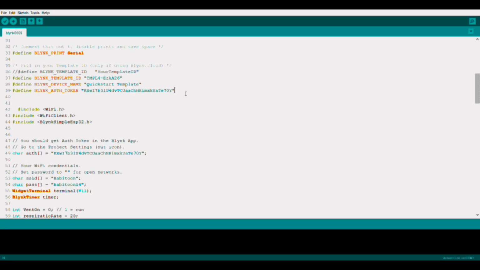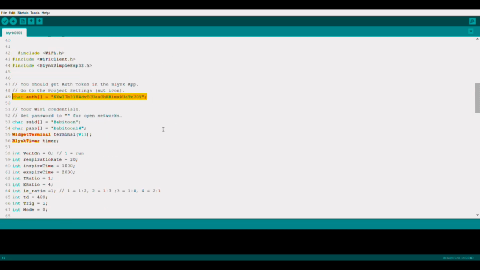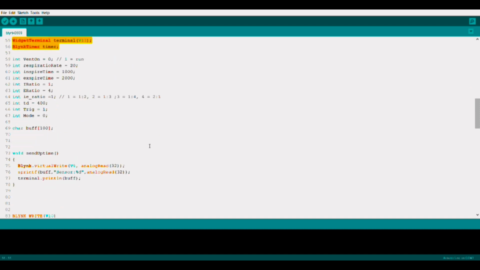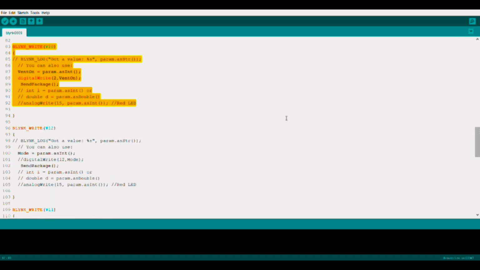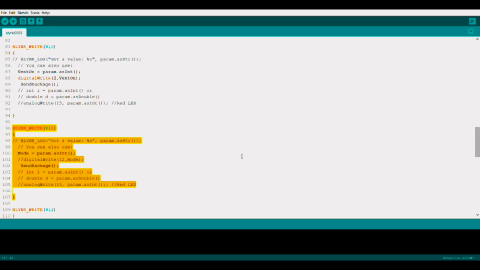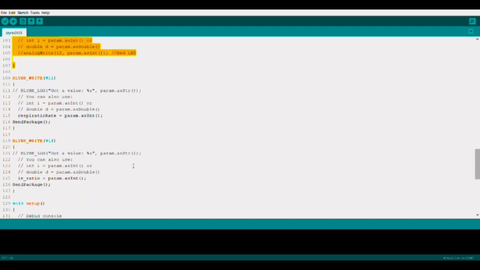Firstly, we will define the header of the Blynk, and then we will define the template of the Blynk we connect. Then we include the header and insert the token of the Blynk application, and then we will set a password for the network and the timer. Then we will determine the integers of each variable and set up the time for the Blynk to connect, and also connect the pins of the Blynk and the Arduino code, which will be V10, V12, V11, V14.